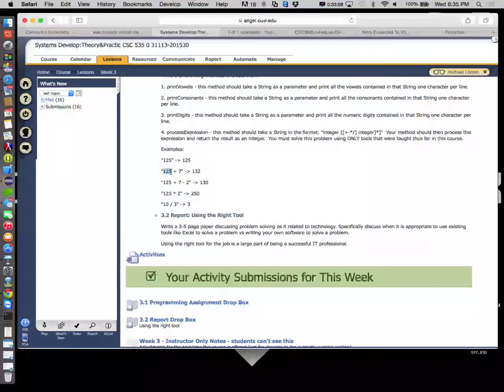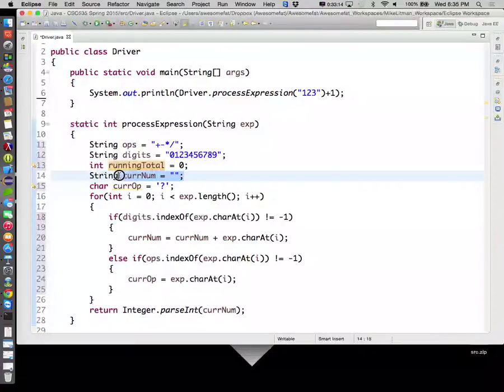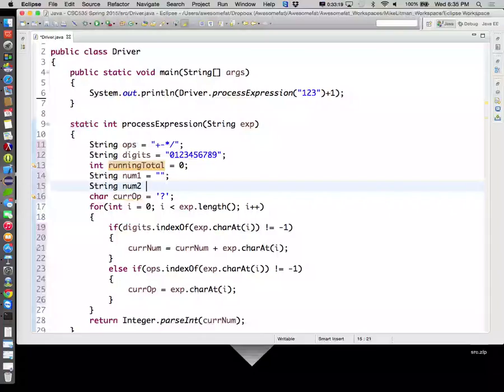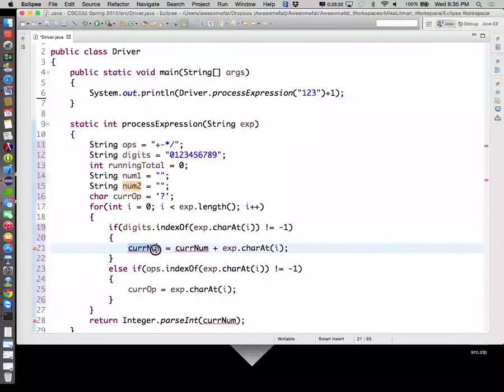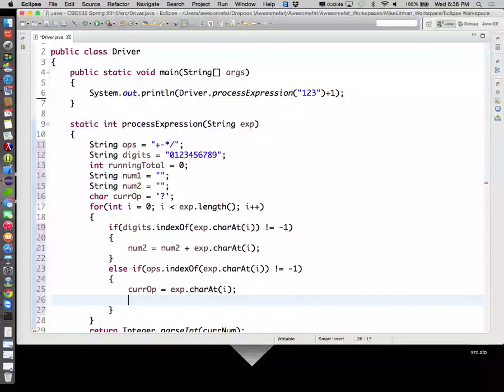Okay, so since this seems to be the way that your logic is going right now, let me do this. Let's call this num1, num2. Read in 2 numbers, right? We are always going to be building up num2 instead of cur num. So instead of cur num here, we're going to say num2. Instead of cur num here, we're going to say num2. So we're building up num2, and then we finally hit an operator. We just read in an operator.